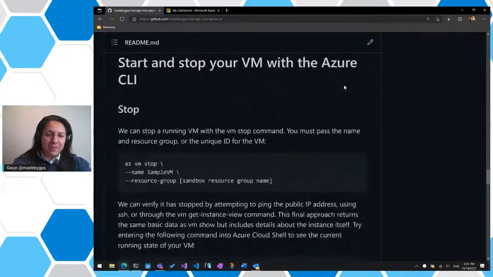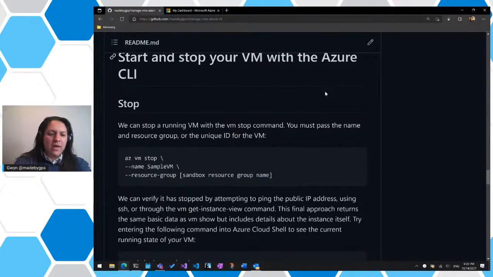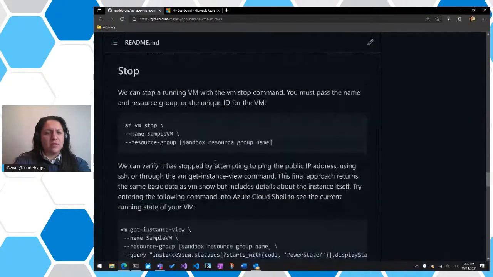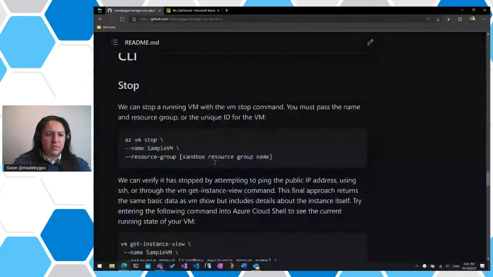All right. Next we have starting and stopping your VM with Azure CLI, that's pretty straightforward actually. I might have some other VMs that we can do this on, since we're going to be installing something on the VM that we created. So let me take a look at what other VMs we have available.